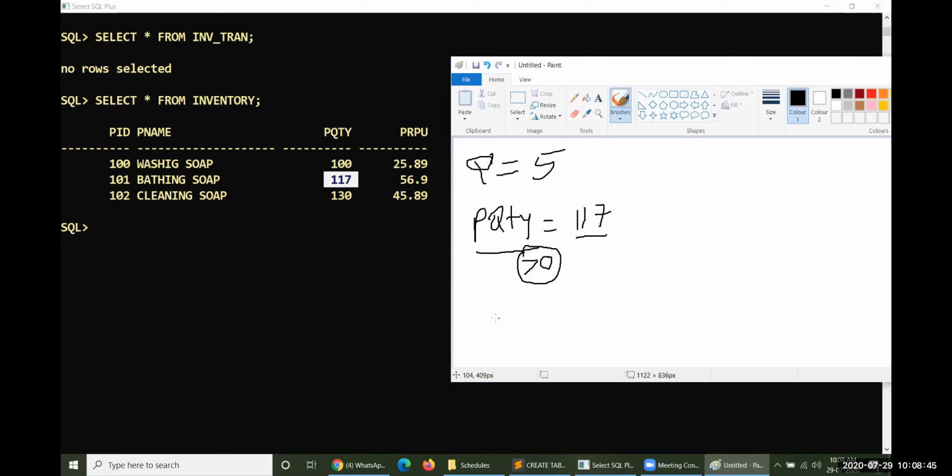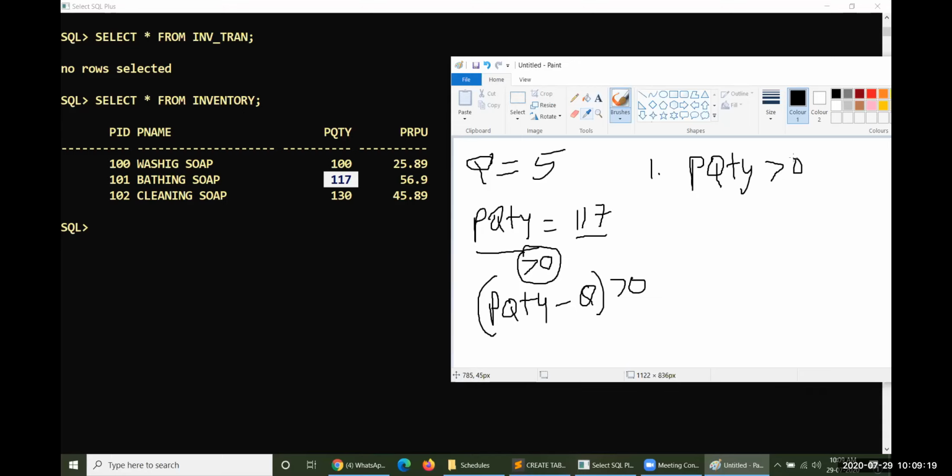The second condition will be: this product quantity minus the required quantity could also be greater than 0. These two conditions must be satisfied. Remember what conditions you are expected to apply here. Number one, whether your total product quantity, which is available with you in your inventory table, is greater than 0.